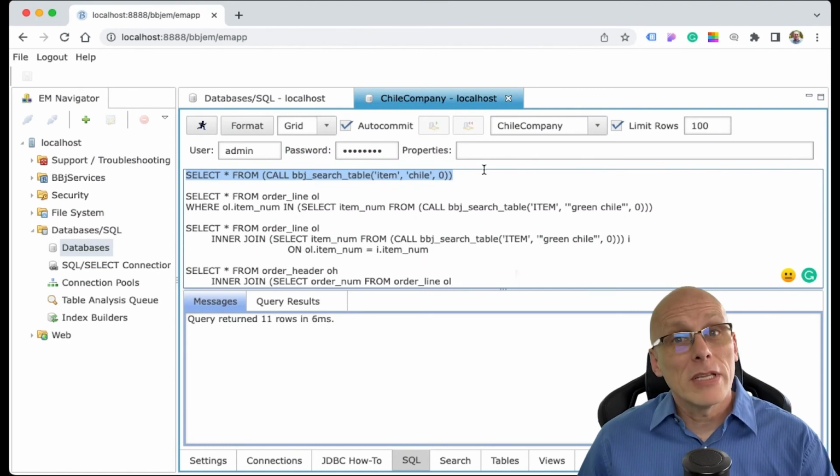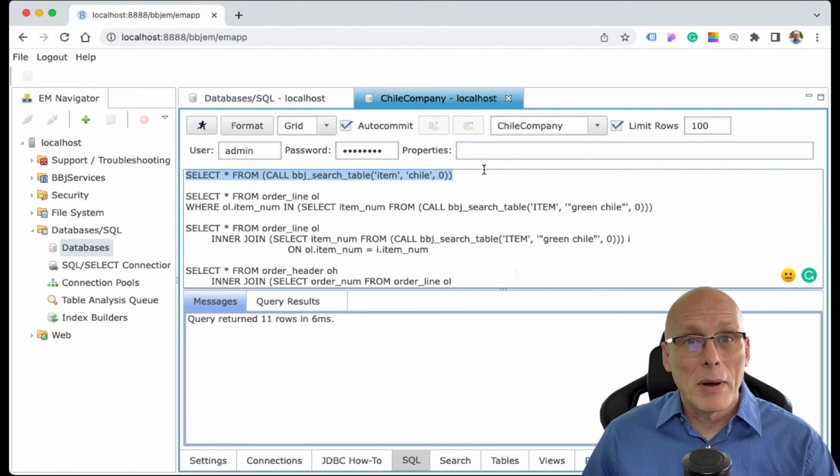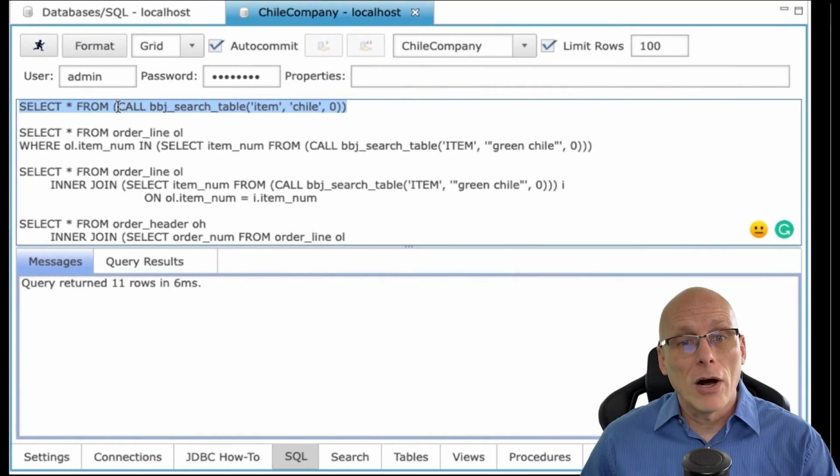All right, so we're back over in the Enterprise Manager, and let's take a look at how we might accomplish this. To keep things simple, we'll start off with a very simple example here. As you'll notice, we have a call statement making a call to a built-in BBJ stored procedure that will utilize the full text index.